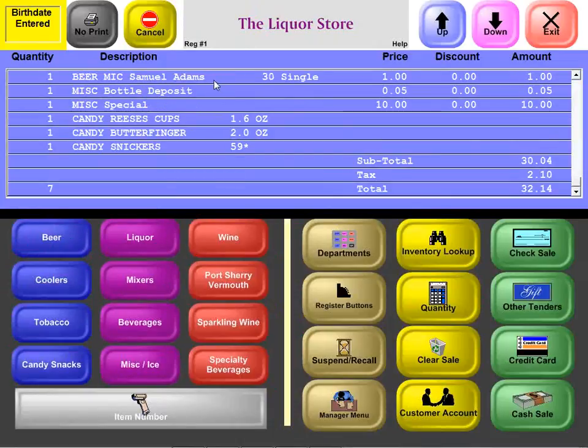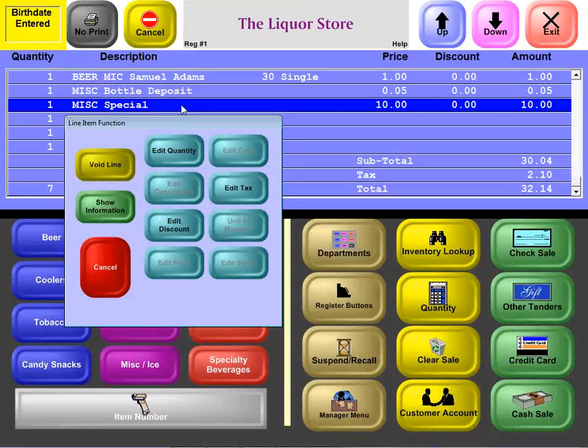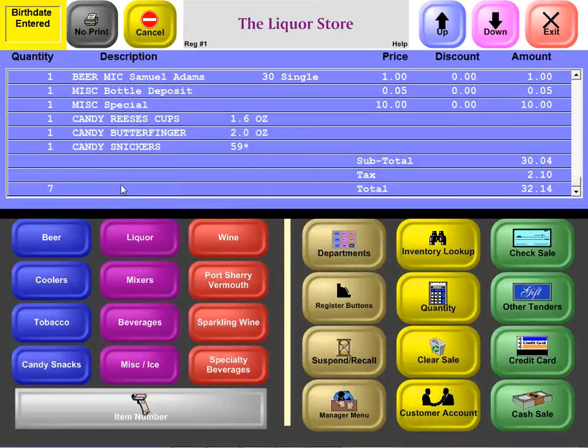Here's the special. And you'll notice that we have a price associated with the kit or the bundle or whatever you want to call it. And then we actually detail out the components of the kit so that the customer can see right on the receipt that they got Reese's Cups, Butterfingers, and Snickers for this one low price. I can edit things like the quantity of this or the discount associated with the entire bundle or kit.